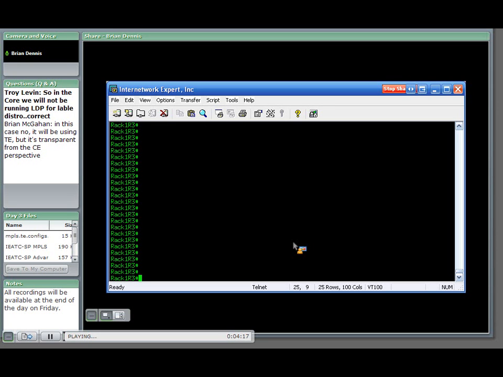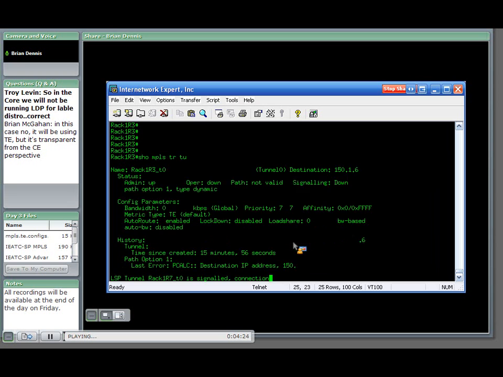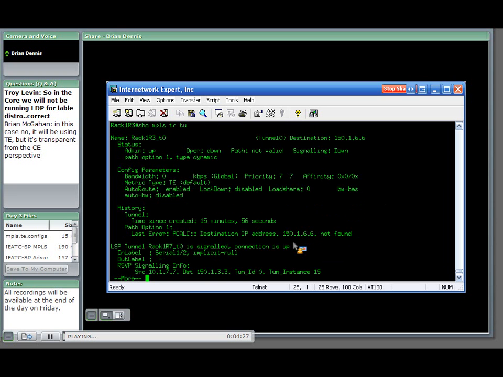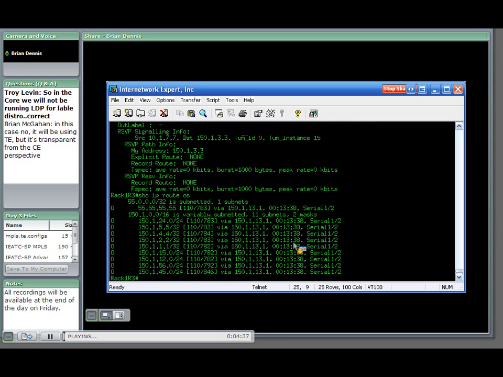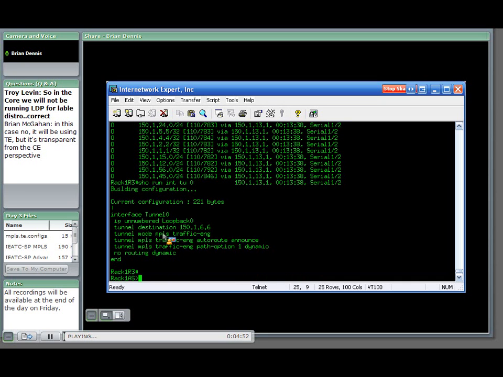So the first thing we do, because these routers were just loaded with this configuration, show MPLS traffic engineering tunnel, and then make sure my tunnel is up. Oh, my tunnel's down. Let's see here, show IP route, OSPF. If I have reachability, I don't have R6's loopback. Looks like I don't have R6's loopback here. Show run int tunnel 0. This is my tunnel. We named it. So let me go take a quick look and see what's going on with R6 here.